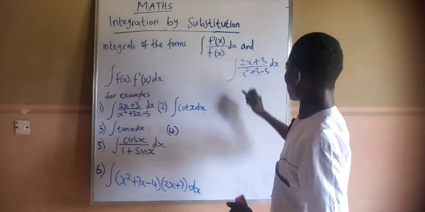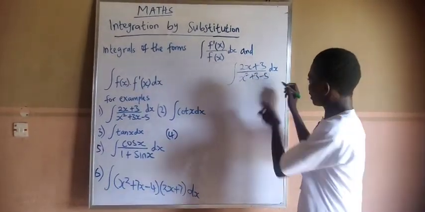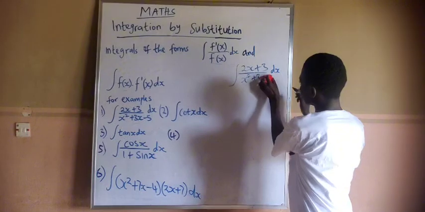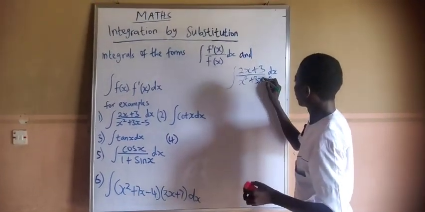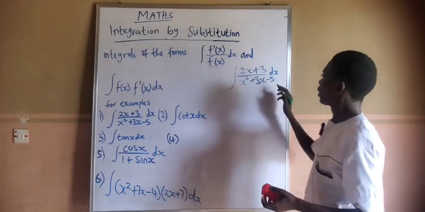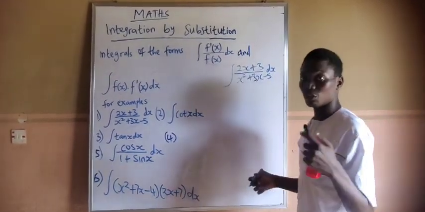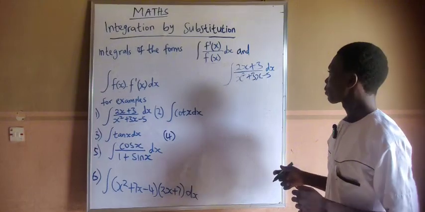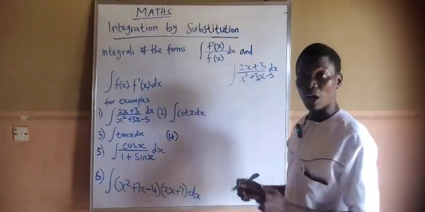So as I've said, if you differentiate what is here and it gives you what is here, sorry, here is x, minus 5, x is here, then whenever you differentiate this and it gives you this, make use of the substitution method, as I've said. So let's take what is here to be the value of what?